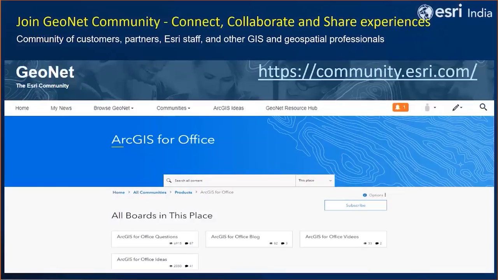This is a community for each of the industries, so Maps for Office, or ArcGIS for Office, also has a global community where users can find solutions, share their ideas, and collaborate to solve problems with GIS. And it is a way to help you do your job better. If you are facing any issues, you can post there, or people post their issues and get a response, and they can get any recent updates also. So this is a very good site. Please start exploring or posting your queries or engage with the customers also.